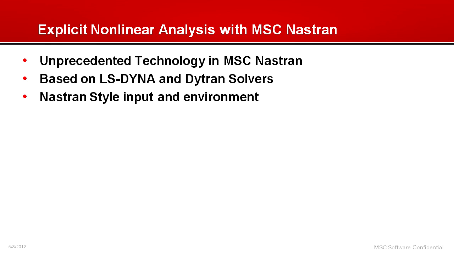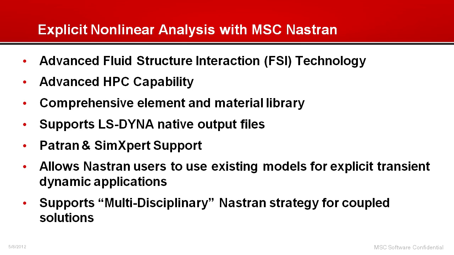SOL 700 is the explicit solver in MSC Nastran. It is really unprecedented technology in Nastran. It is our premier explicit solution from MSC, and it's based on two different solvers. It's based on the LS-DYNA structural solver and it's based on Dytran's fluid solver. So what we did was we took the LS-DYNA structural solver and we integrated that with Dytran's advanced fluid solver, and we created a very powerful product. And it is part of the Nastran solution.